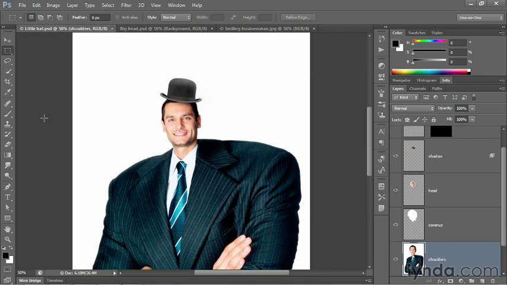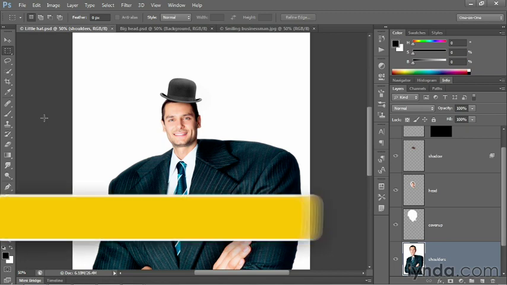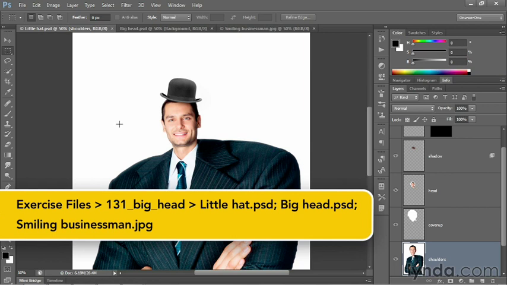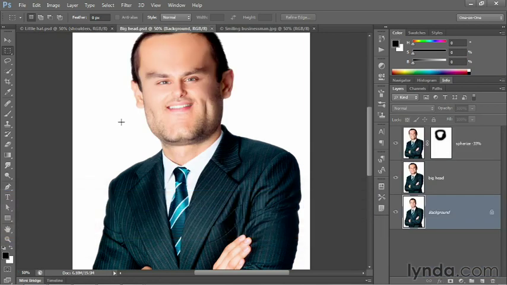In this movie, I'll show you a technique designed for folks whose idea of the dapper gentleman has less to do with shrinking a guy's head and more to do with expanding his head. Now, notice that while he has a gargantuan head with respect to his body, the expansion is largely relegated to the jaw and the chin and the forehead. The actual features in the center of the face remain very much as they appear in the original image.